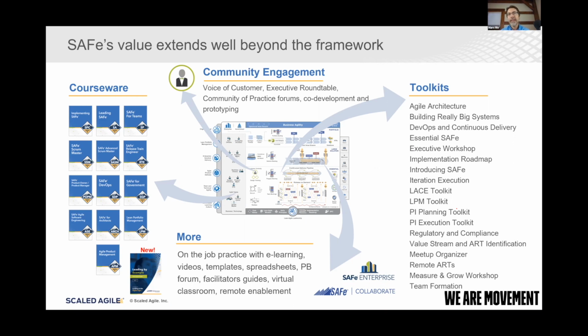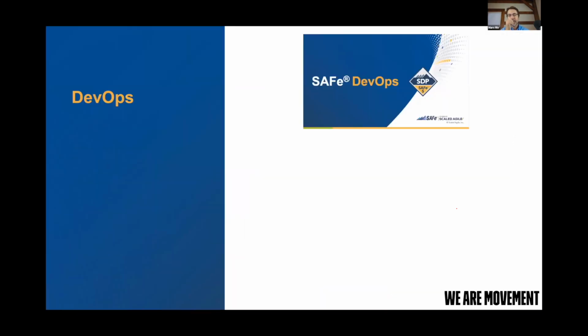We're thinking about this kind of a diverse product set within the DevOps and architecture realms too. So on the DevOps front, we're currently making changes to the DevOps course. We're bringing that up to speed with this 5.1 knowledge set, and we're also remote enabling it. So the DevOps course has been a little bit late to the virtual classroom space and remote delivery enablement, like a lot of the other courses. Well, we're fixing that right now. So within the next 6 to 8 weeks, look forward to that being released.